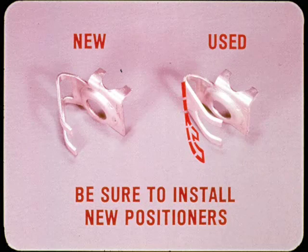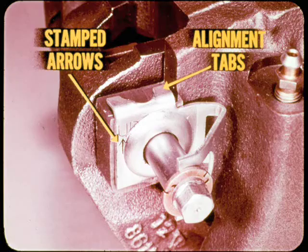Be sure you install new caliper positioners on relining jobs because the used ones remain closed up as a result of compensating for lining wear. In this condition, they cannot retain the inner bushings properly when the new linings are installed. Be sure to install the positioners with the stamped arrows pointed upward and the alignment tabs seated on the machined caliper surfaces. If not installed properly, the positioners can collapse when the guide pins are installed.